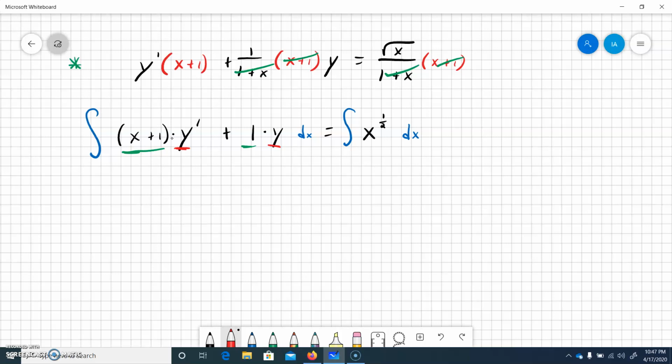I want you to notice something here. If we take a look at this, u prime, v prime, v. The derivative of x plus 1 is 1. The derivative of y is y prime. This is what the linear first order integrating factor does for you if you do it correctly. This is integrating a product rule. Okay, let's make sure we got a good color here. We'll go ahead to black, I guess. Integrating product rule. So my videos can't be more than 15 minutes long, so let's see here if we can make it happen really quick and then pick up a little bit later.